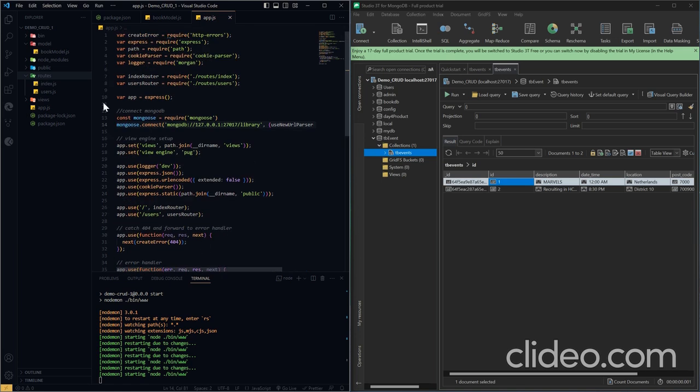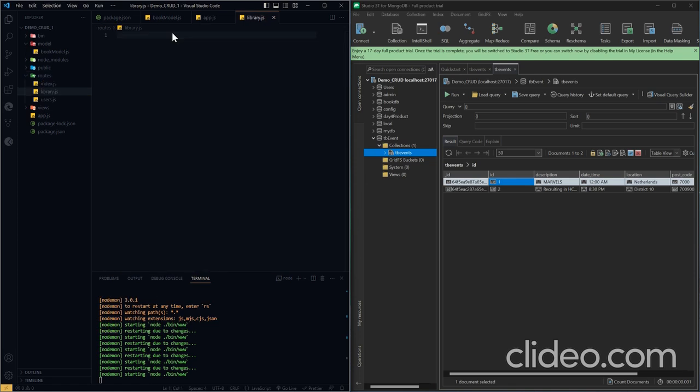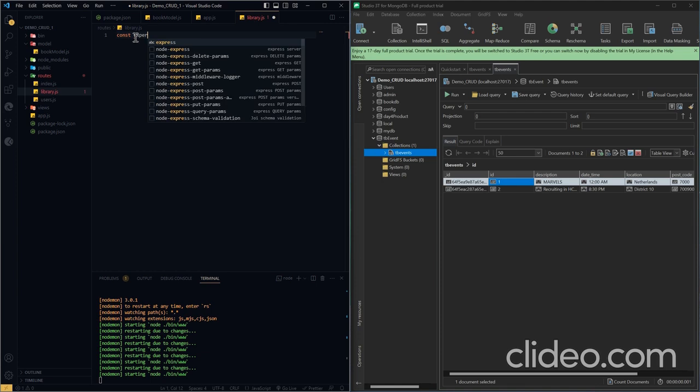Okay. Now we're gonna create a route. There is one in this already, but I want to create a library route for simplification. And for this, this is the place where we route for the index page, the create page, the update page, and the route to delete information. Okay, const express.